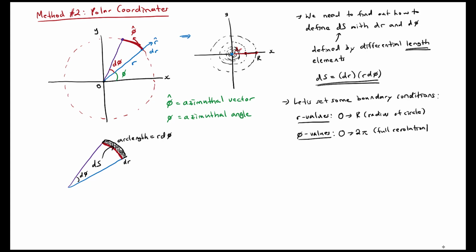So as you can imagine, if we're trying to figure out the total area of a circle, we pull our compass out a little bit and change the R value, and then we trace it around 360 degrees using phi. And then the more repeats you do to fill up the entire circle, that's how you're going to get the area.